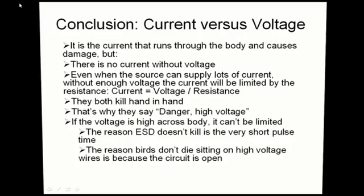If high voltage is across your body it can't be limited. Some people say the voltage may be 10,000 volts but if it's limited to one microamp it doesn't hurt you — that doesn't even make sense. Your body has a certain resistance; with a certain voltage you will have a certain current. And electrostatic discharge — like when you touch a doorknob — there can be 10 to 20 kilovolts. Those sparks are very high voltage, and people say it doesn't kill you because the current is limited. That's not true — the current is actually a lot; it might be 100 milliamps, which is enough to kill a person. But it doesn't hurt because the pulse time is limited — like one microsecond or smaller — so you need that extra time to be hurt.